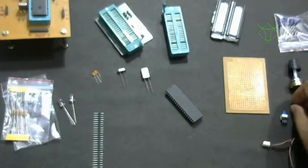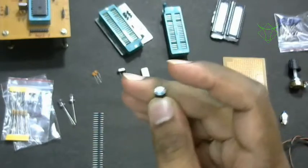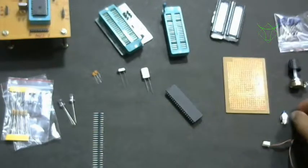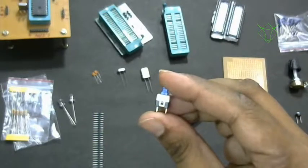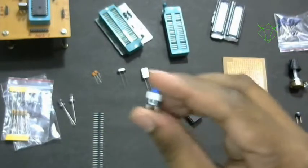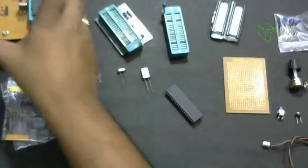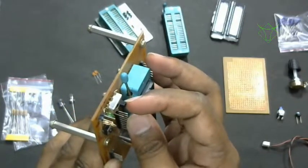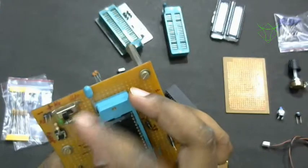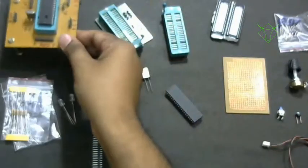Then the reset switch or tact switch. This is called a reset switch or tact switch. And this is a push to on switch. This switch is what we'll use to control the power. When we install this switch in our board, if you want to power off entirely, you can just press that. In my board, it is a sliding switch. You can buy any of them. For my board, when I slide like this, this is on and this side is off. That is what I have configured. So you can buy them.